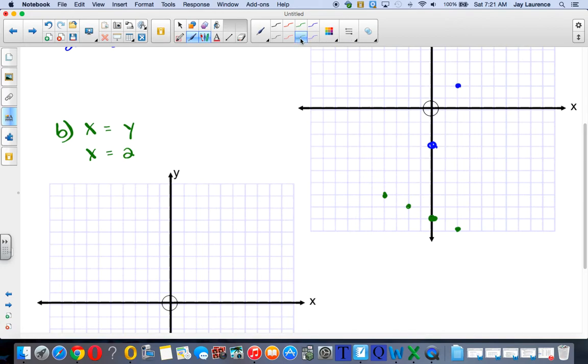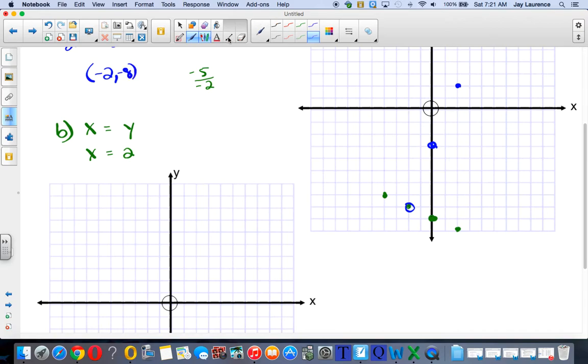Now, I didn't run into the point where they intersect, so I'm going to go back to this blue one, and I'm going to do the negative of the slope. I'm going to do negative 5 over negative 2. Oops, I'm not in blue, sorry. So I'm going to go down 1, 2, 3, 4, 5, and left 1, 2, and sure enough, they're going to cross right there. So the solution to this system is going to be the point negative 2, negative 8.